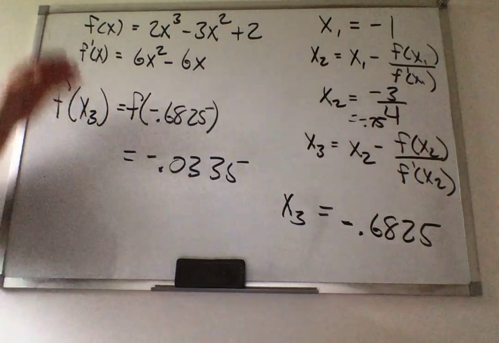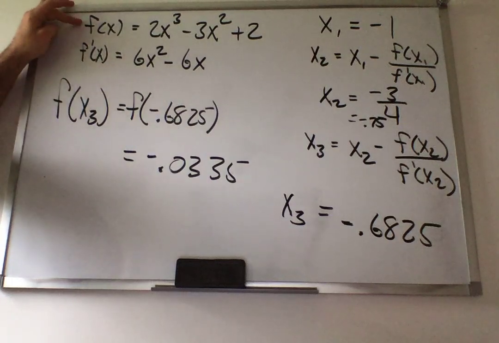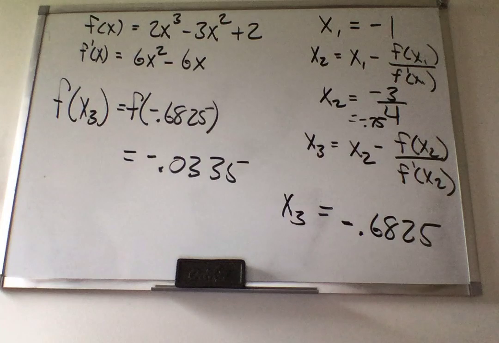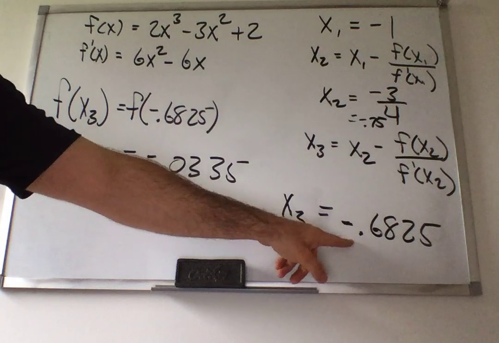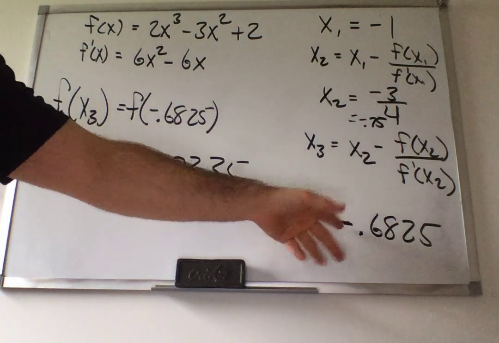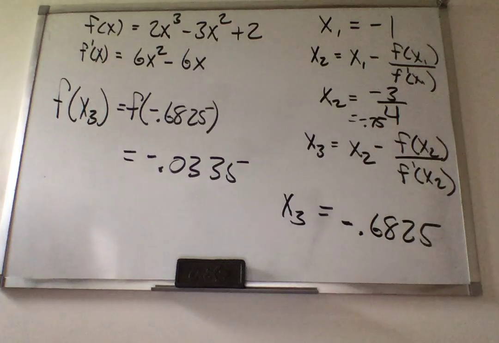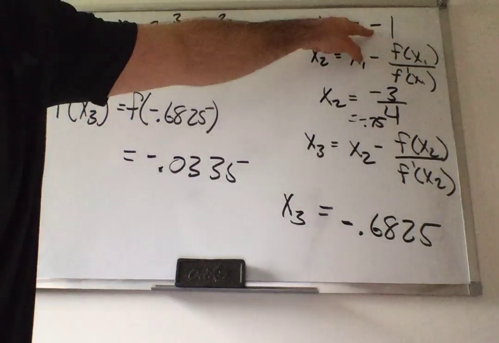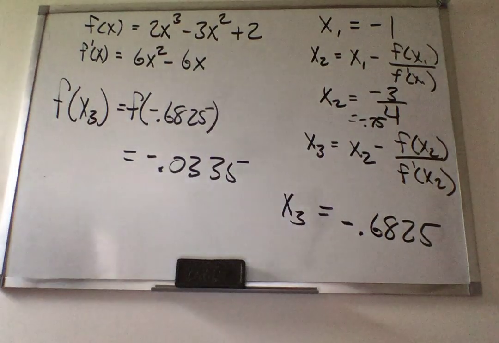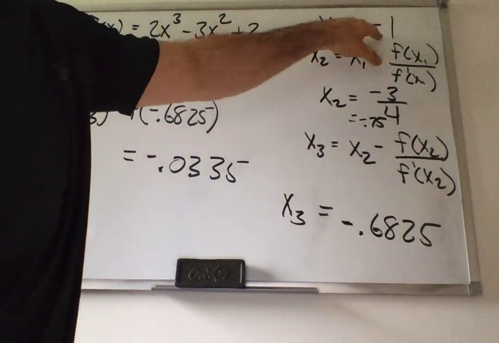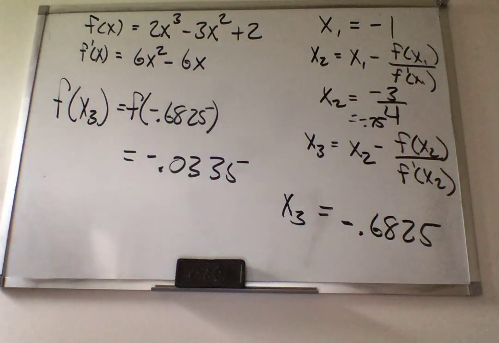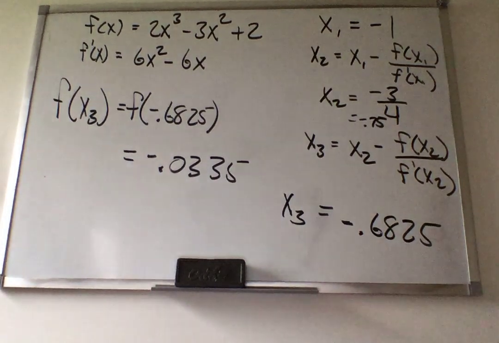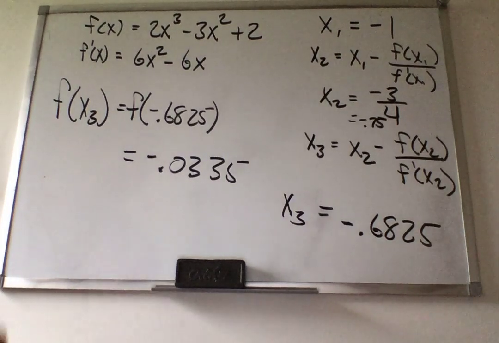Now, this equation could have more roots. We could try a different x1. A different x1 may bring us to the same root. This is getting closer to some negative 0.6 number. A different starting point may bring us to the same answer. If that happens, you just have to choose a different starting point far away from this. That normally means you are really close to the same value for your starting point. Now let me show you how to use the calculator to speed up this process.